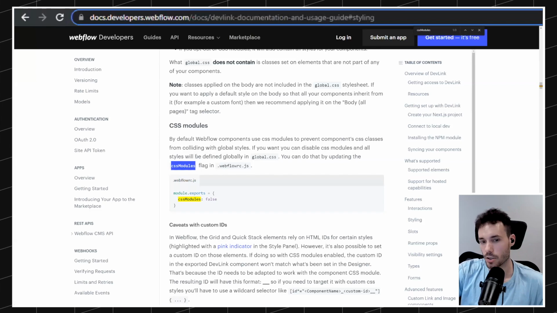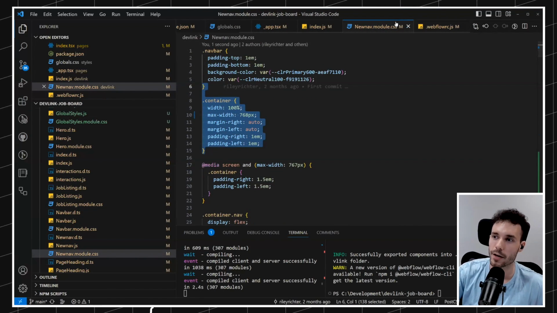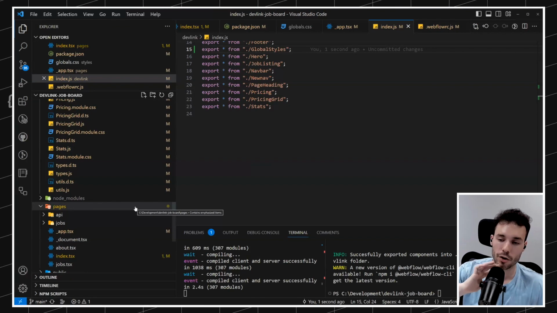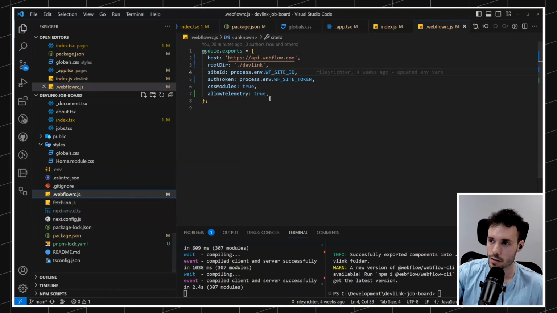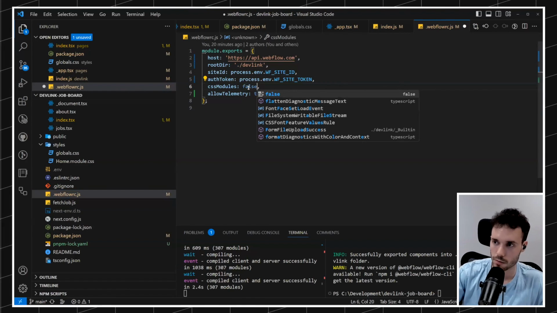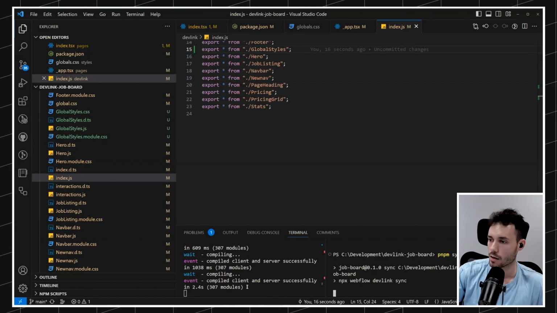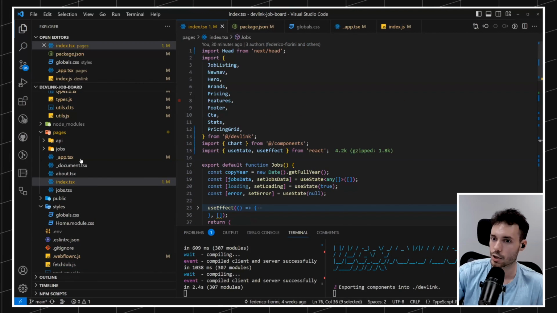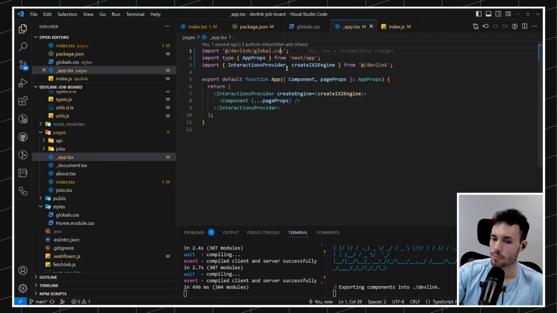Right. It makes total sense to disable this because there's really no benefit of using the CSS modules, at least right now, because it just generates extra classes, but you don't get any benefit out of it. So let's just set CSS modules to false, and let's sync again, and see what happens then. I'm guessing that then we can just get rid of what I did here of importing the global styles.